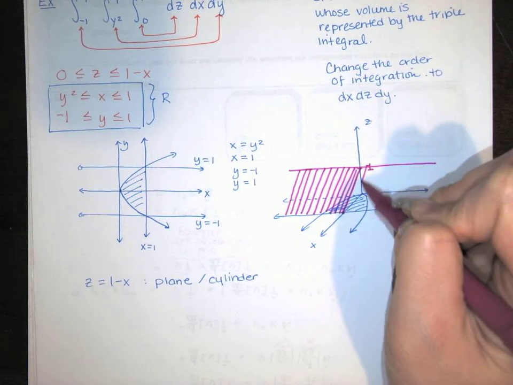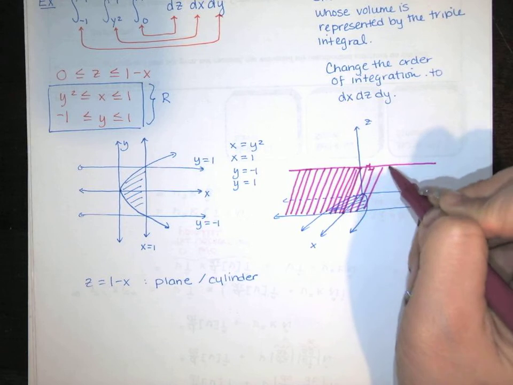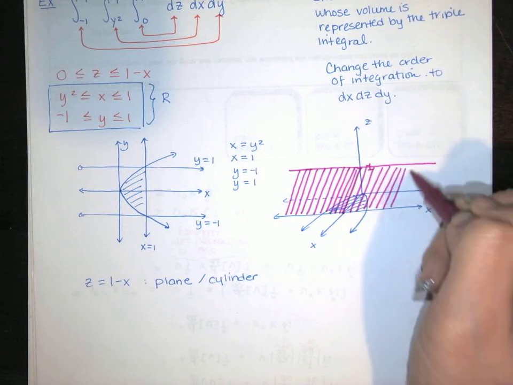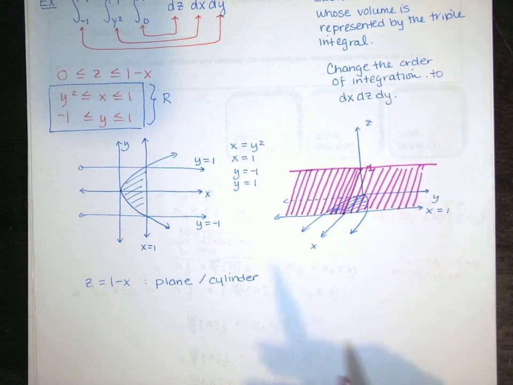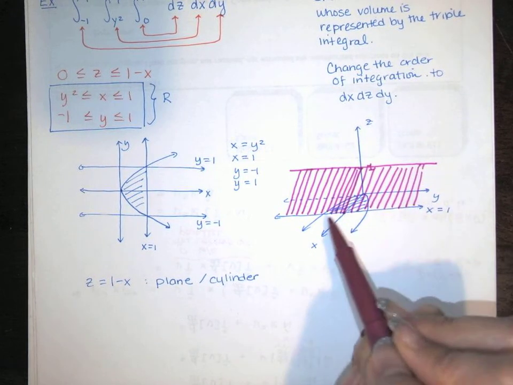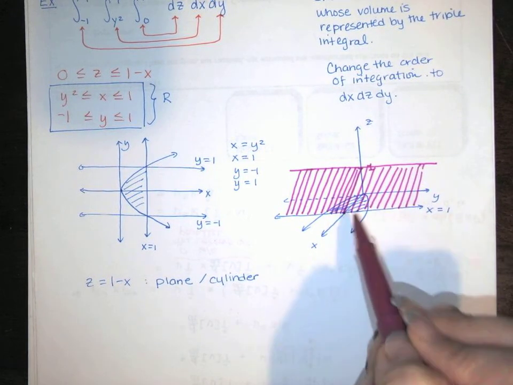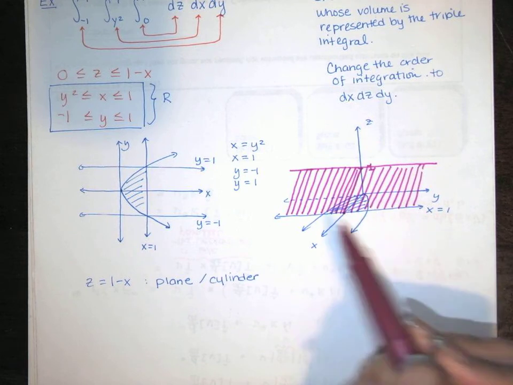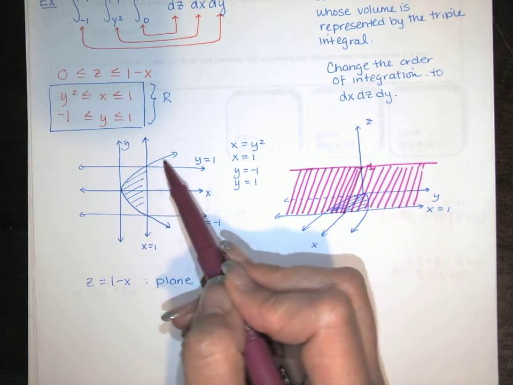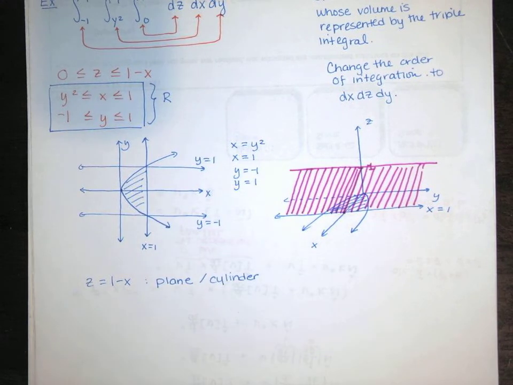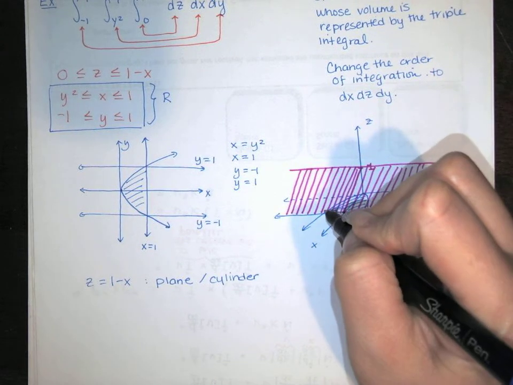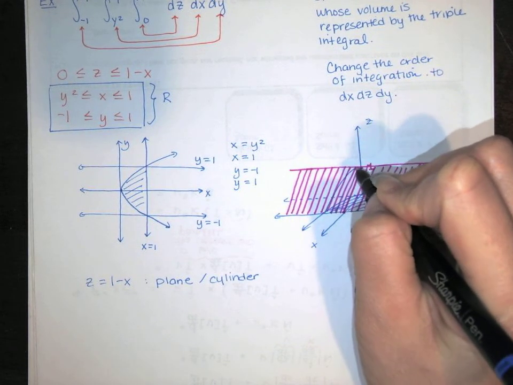So we've got this plane. Looks roughly like that. Now our solid is bounded above by this plane, but it's bounded below by this portion of, it looks like a parabola, but then we've sliced it and then we've shaded this region right here. So you want to keep that in mind. The solid that we're looking for, I believe it's going to look something like this.